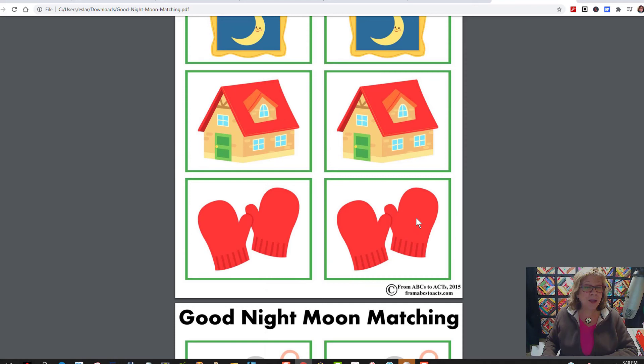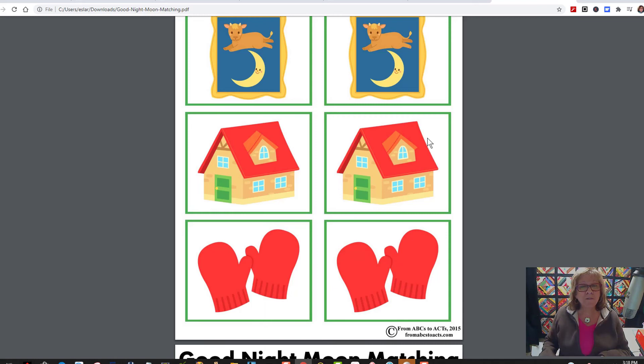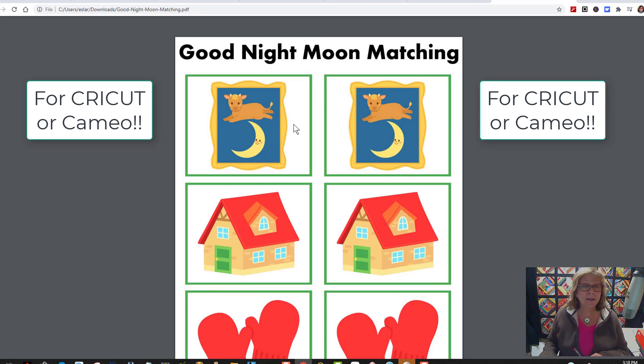They can try to guess, and then they can say they spy a certain color, or describe something — I spy something that has four legs, or I spy something that you live in. This is all just good for vocabulary and fun for kids of all ages. Go ahead and print this out — I have a free link for it down below. If you'd prefer, I'll show you how to open this up in your Silhouette machine, Silhouette Studio, so that your machine can automatically print then cut these without any scissor cutting at all. Thanks for joining me — I hope you like these stories and I hope they're helpful for you. Bye bye!